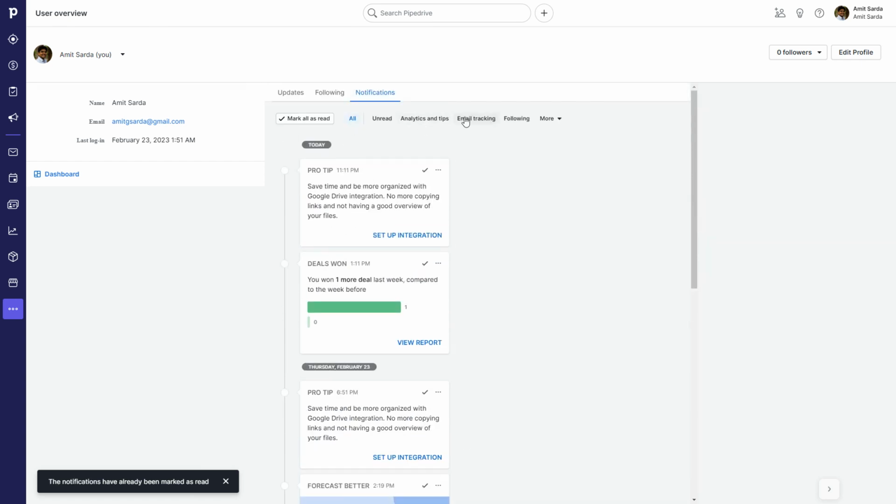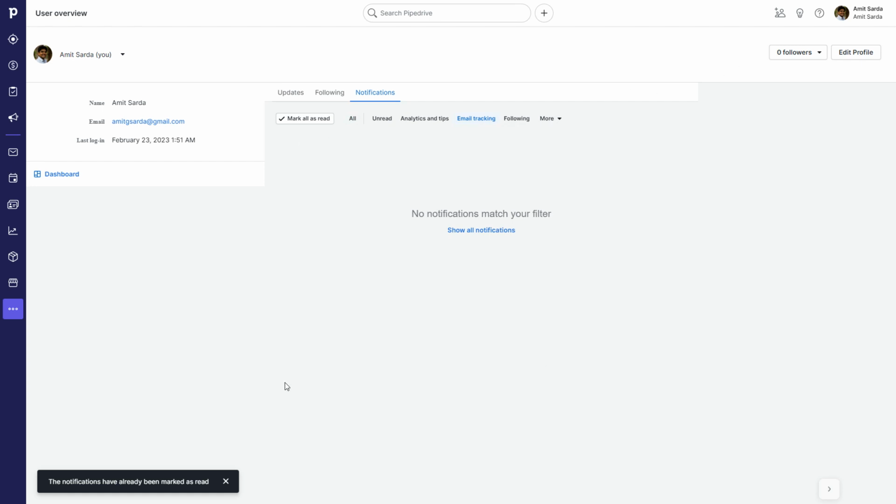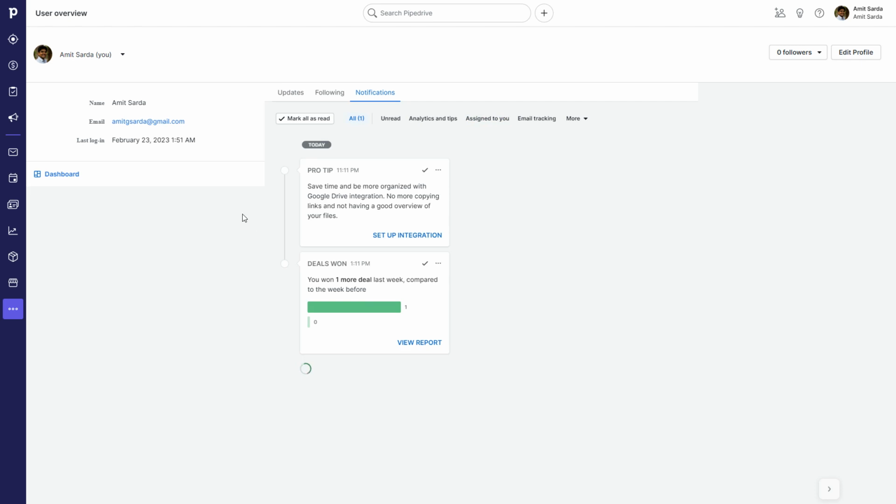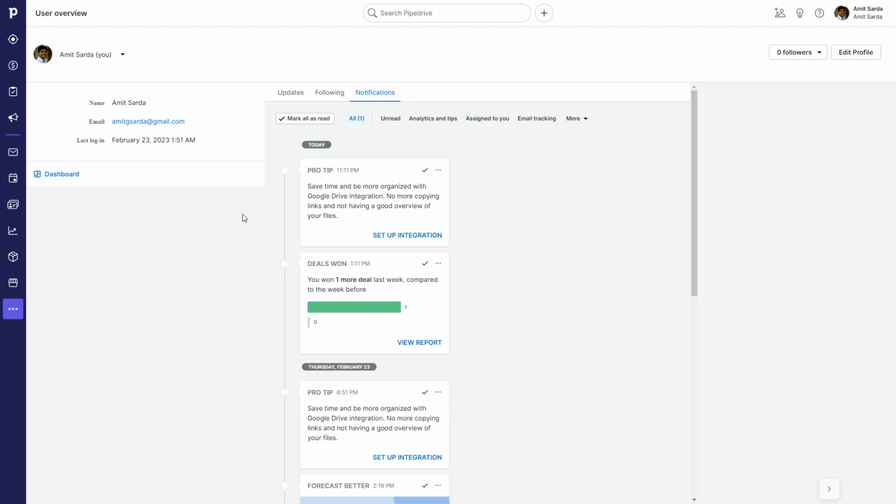Now you can filter these notifications by their type as well. So for example, email tracking would be a separate list of notifications for me. And let's say I'm sending proposals to my clients. I can track if they have opened my emails, if they have clicked on any of the emails that I've sent them. Now the use of this practice is debatable, but either way, Pipedrive gives you those options. There are notification options for comments as well as mentions and whenever something is assigned to you as well. So a lot of this will follow the settings that you have defined under your notification settings.